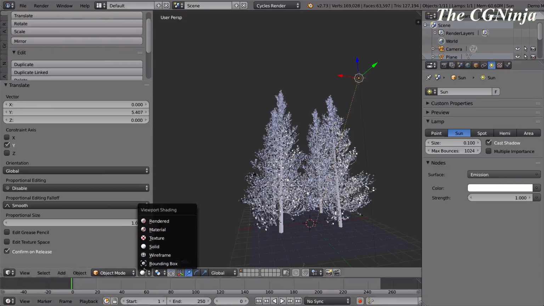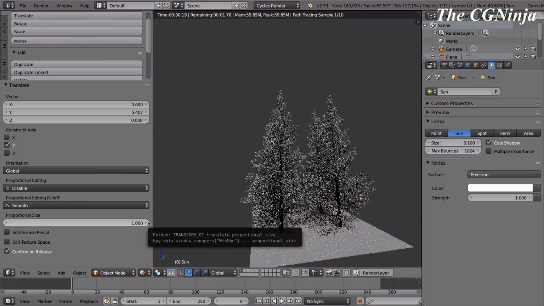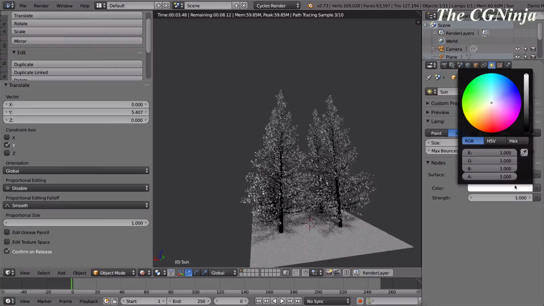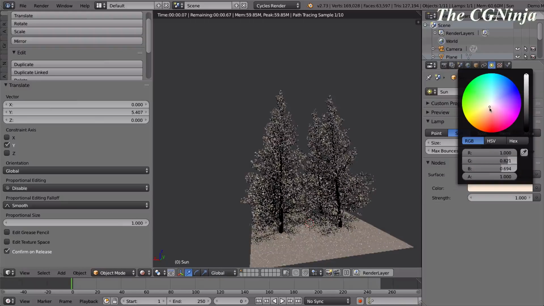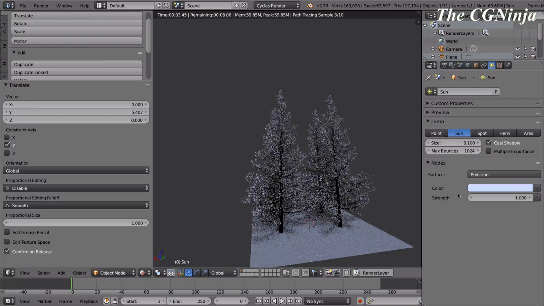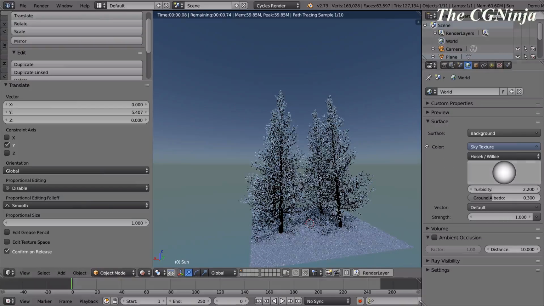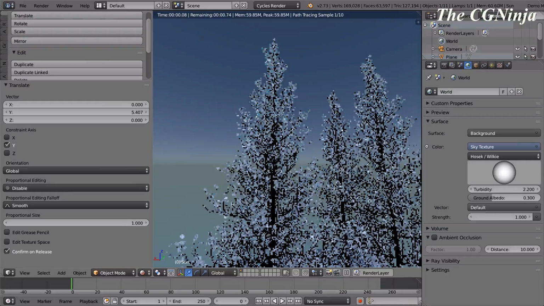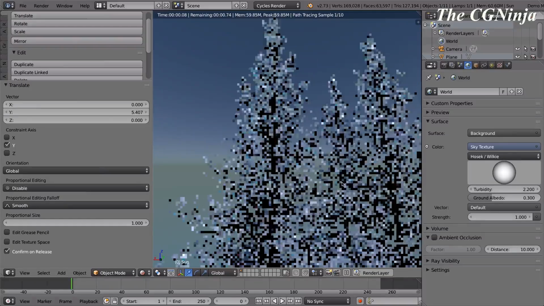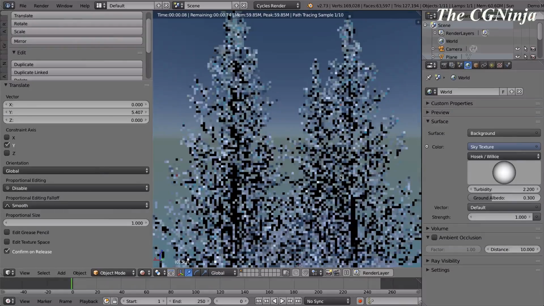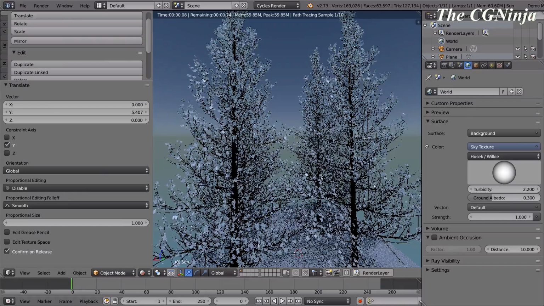So let's have a look at this. Let's change some of the emission settings. Let's make it a slight tinge of blue. It's foresty. It's a bit late for a Christmas scene, but you could sort of go along those lines. Now, isn't that a lovely scene? And there you have it.